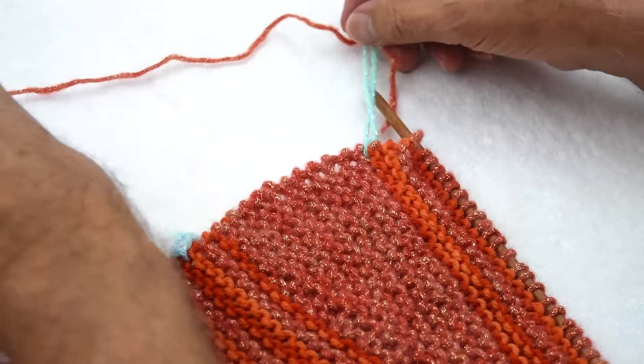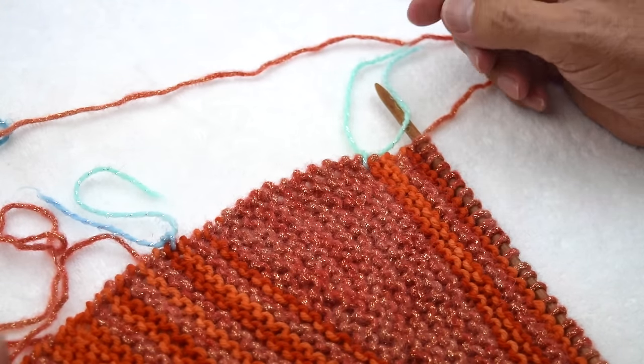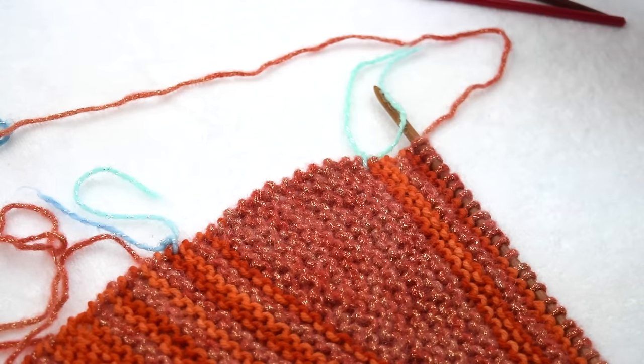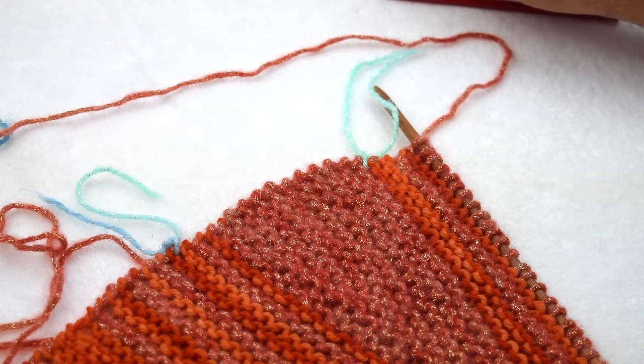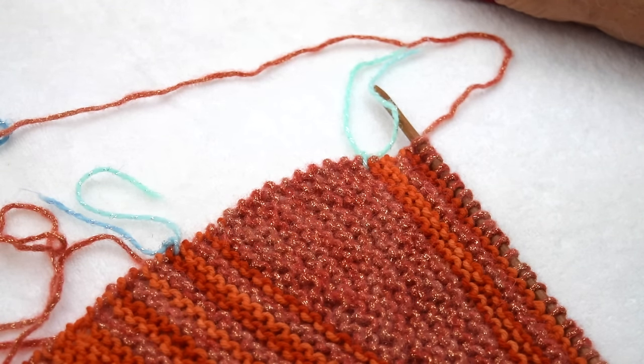There are some little tricks also. If by any chance you aren't paying attention and don't have the right stitch count — I always mark it — you need 15 stitches but might have 14 one section and 16 the next. If you make a mistake and you've knit the first row over it, you can knit two together to get rid of one stitch. Or if you don't have enough stitches, in the first row you knit over your pickup row, you can always adjust — either knit two together or make one. And you know from my last video, you can knit the back leg and the front leg and there is no hole — it will just be hidden.